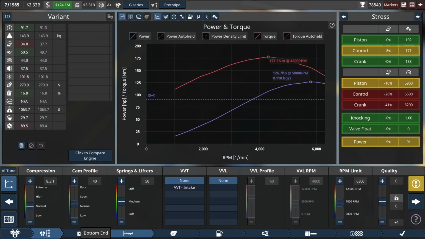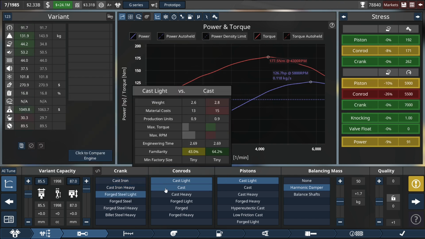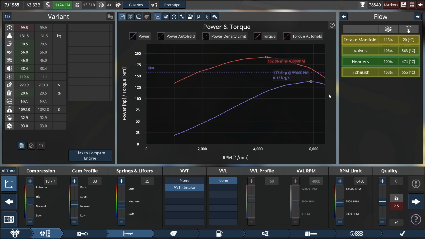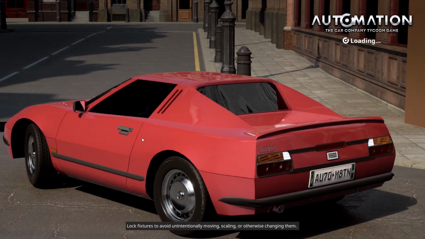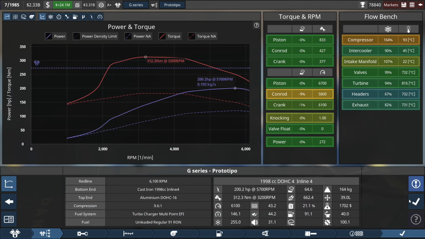And it looks like I'm going to have to use forged parts since cast parts don't hold up. And it looks like it could also replace the smallest V6, the 2.4 liter. Now that I think about it, I could also put on a turbocharger on this prototype so I get even more familiarity. I've engineered the turbo and it looks like I can make way over 200 horsepower if I wanted to. Only problem is some bottom end durability. Maybe I could solve that if I wanted to go turbo.